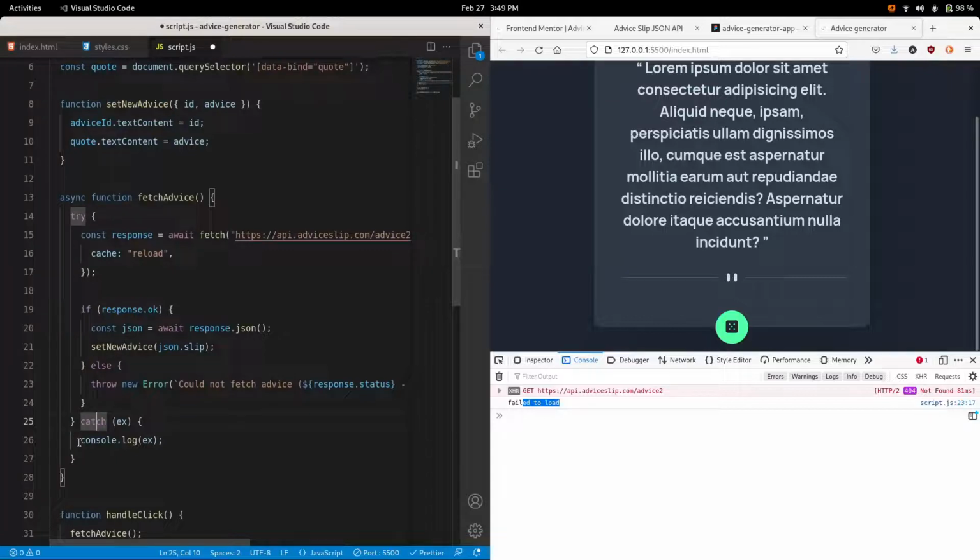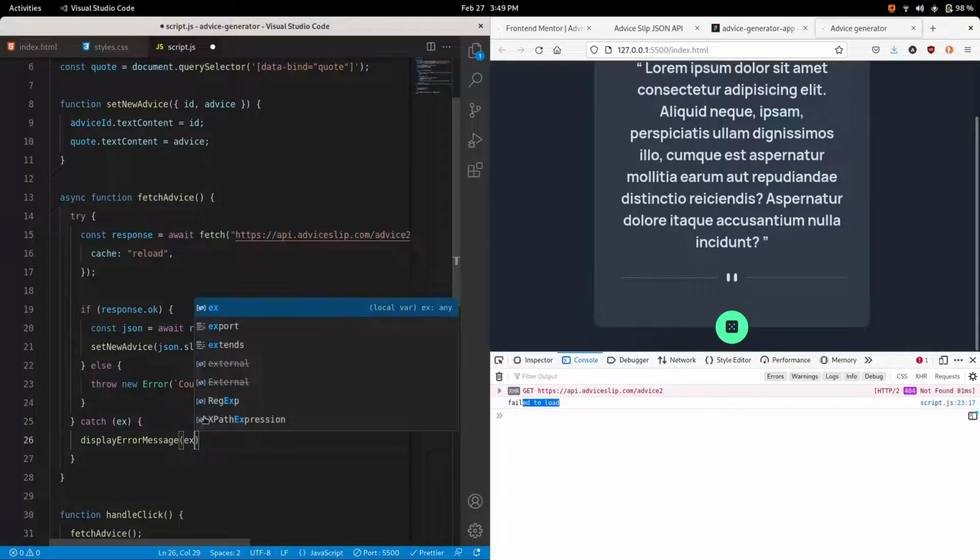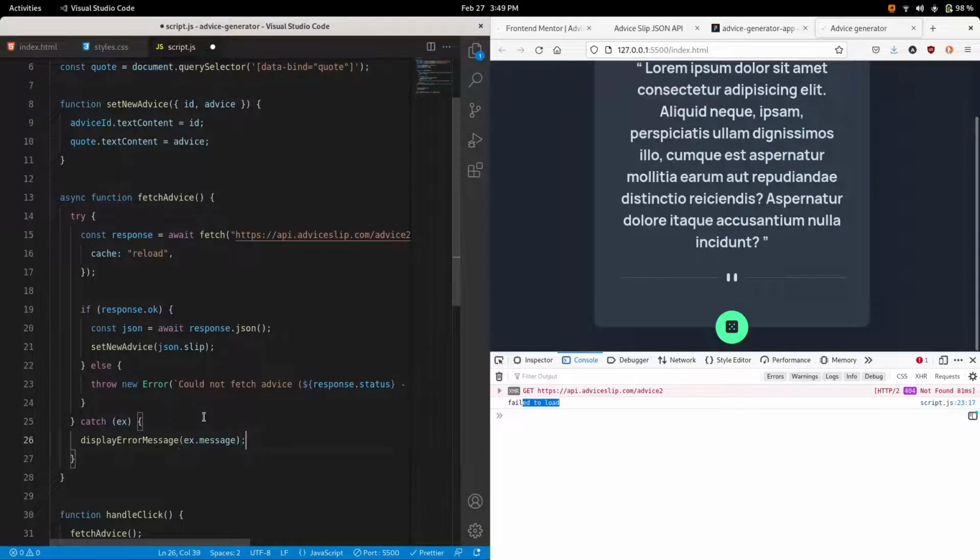So throwing this error will escalate down into the catch block. And in here, we catch all the errors, not only the ones from the response, but also if anything else went wrong, like fetch couldn't succeed or anything like that. We will always catch it in our catch block. And then in here we can say we have a function called displayErrorMessage, and we pass in the exception's message. Exception, this is an error object, and all error objects in JavaScript have a message property, which is our text that we just set here.